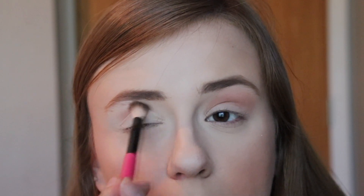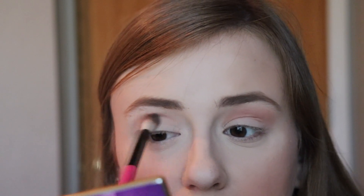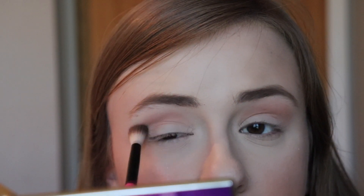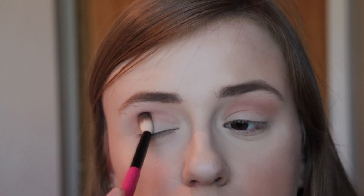Let's do the other eye. I primed my eyes with concealer when I was doing my full face, so that's why we're not using a separate primer. But if you want to use an extra one, go right ahead. I like to just stick mainly to my concealer and I'll always set it with a little bit of powder. Look how easily that blends. I'm gonna build it up just a little bit more. This is also like a good wedding day palette. I'm using my BH Cosmetics brush from the Weekend Festival collection with the pink handles.